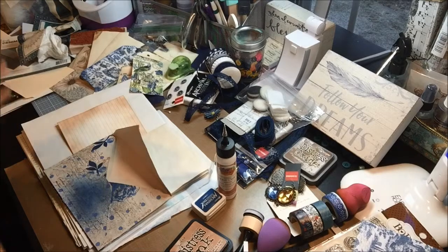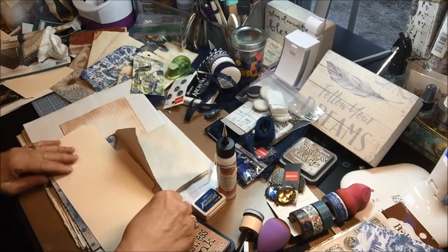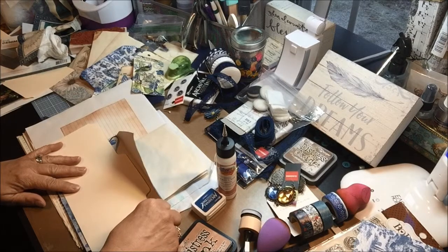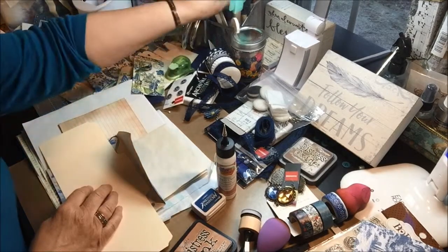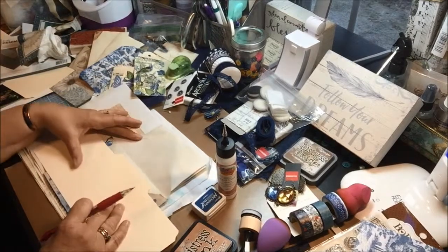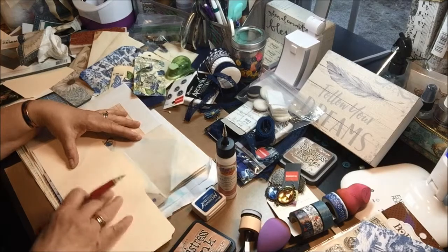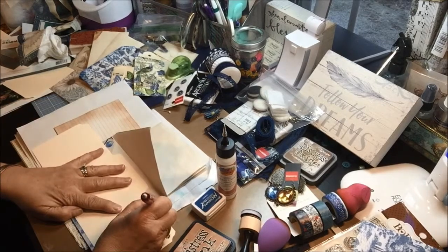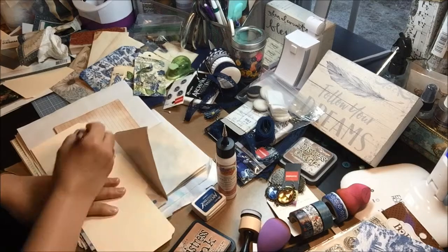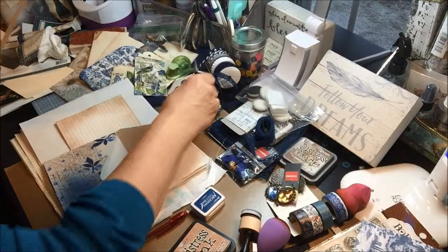Okay. I have to pick a card first. So, cardstock. That might be kind of cool. I think I'm going to do that. Let me use this manila folder, and I am going to try and center that. I'm going to cut it right here and cut it right here.